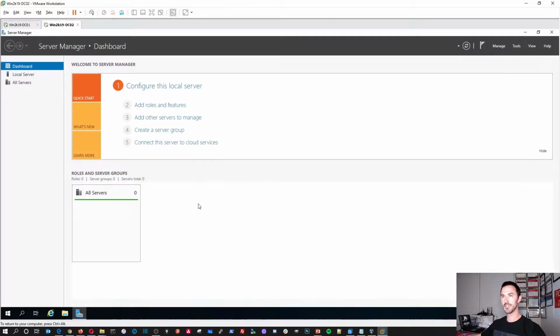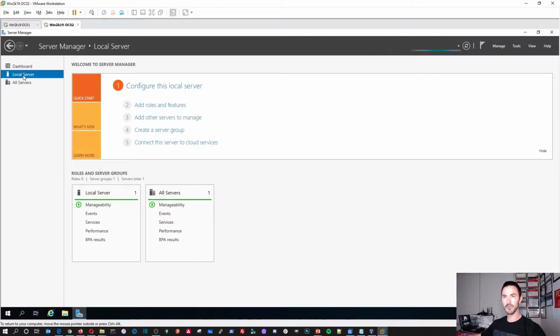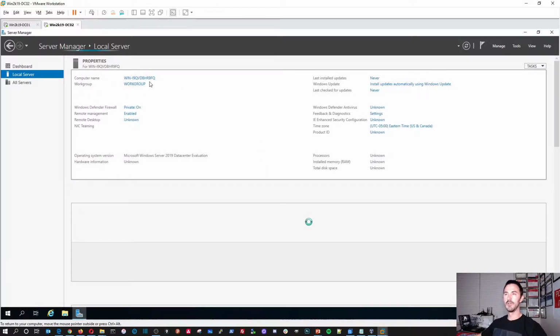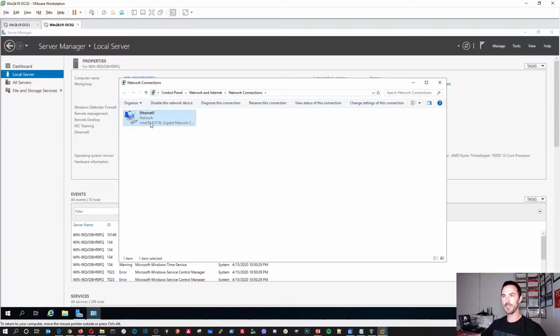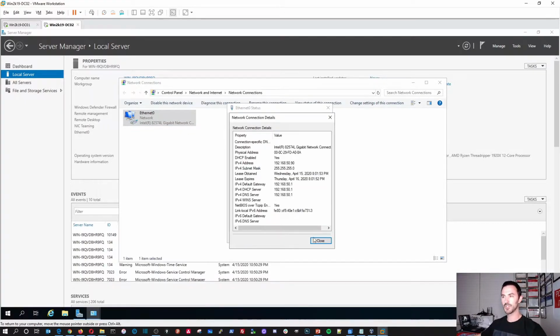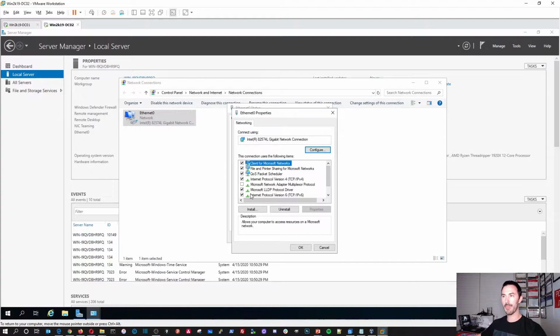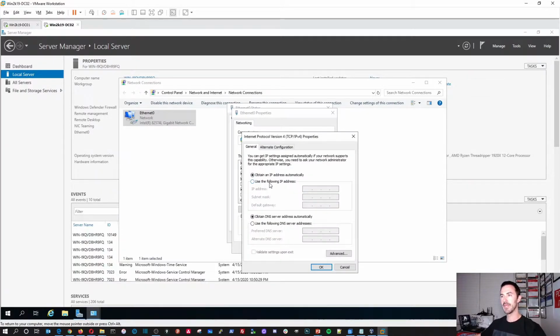All right, so let's make sure everything boots up good. So once we go to Local Server, when it boots, when it likes to think. All right, so right here we have DHCP. We don't want DHCP, so we're going to assign an IP address that we had in our slide, which first, before that, I want to go to properties, and I want to disable IPv6 because we're not using IPv6 right now.